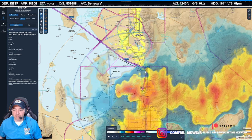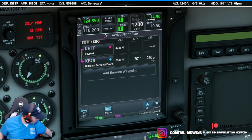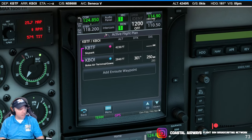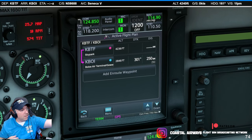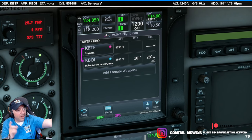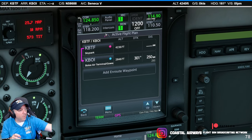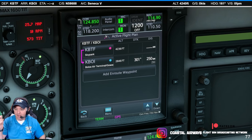But our first waypoint is going to be VPLGN. I'm going to turn on my other iPad so I can see it here. Let's go ahead and I'm going to just mount this. And that's why, folks, I have an external GPU on the aircraft, because of this very thing. If you didn't have a GPU and you started right now, you're burning precious fuel, right? You've got to start thinking, fuel is money, and a lot of money.